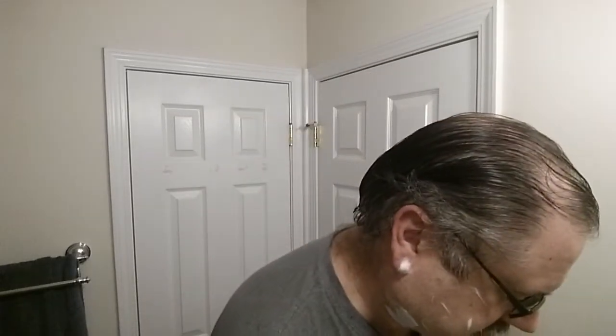The Kai is doing wonderfully in this razor. It's a great matchup. Now with a sharp blade like the Kai, sometimes you need to wait till the third pass before you start talking about whether it's irritating you or not. Because sometimes blades like it will build up irritation. It'll feel great at first, and then gradually you will feel, hey, wait a minute.